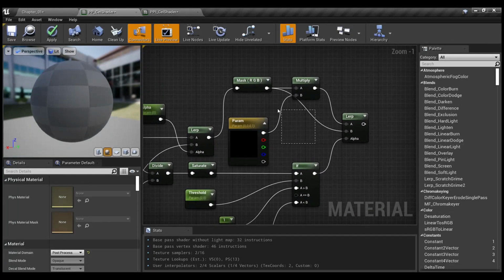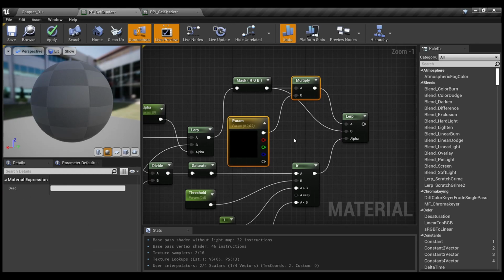And here we have the variation where we are actually colorizing the shadow area.